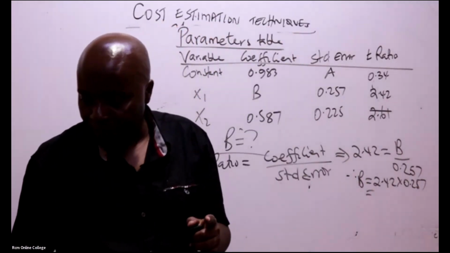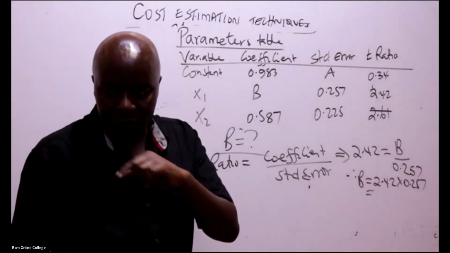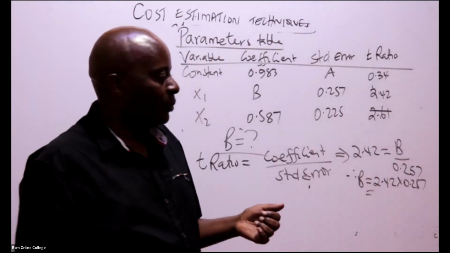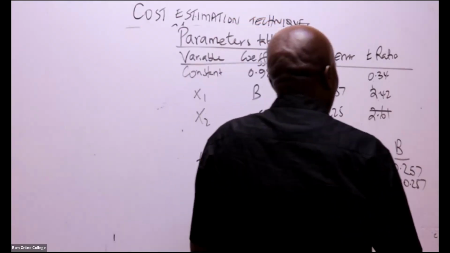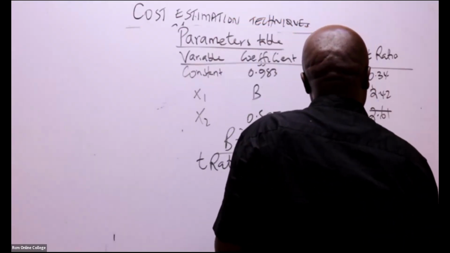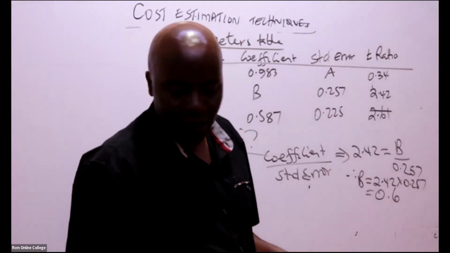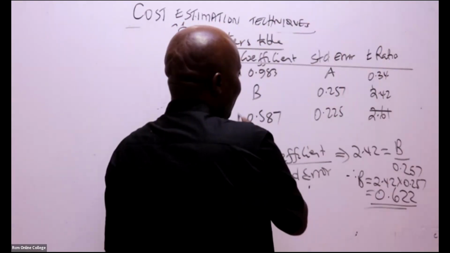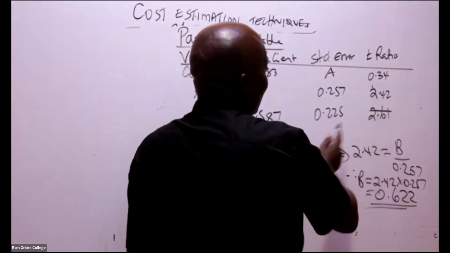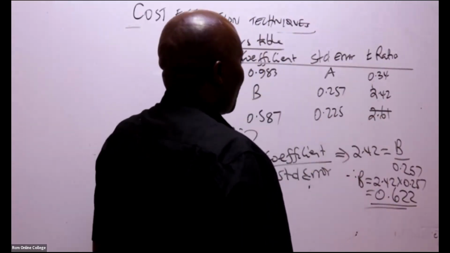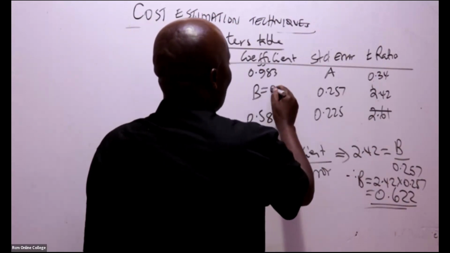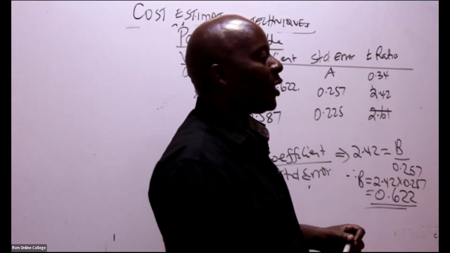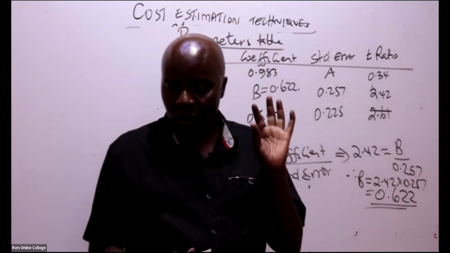That figure is correct. 0.62, isn't it? So we shall restrict ourselves to how many decimal places? Actually, 3 would have been good, but not a problem. Even if you have 2 or whatever, 0.6, 0.622, it doesn't matter what you have there. But if I were you, I would work with the higher, because I can see others are giving 3 decimal places, so I would have gone with 3 throughout. So then this B, ladies and gentlemen, is 0.622. Up to here, are we really okay, all of us?